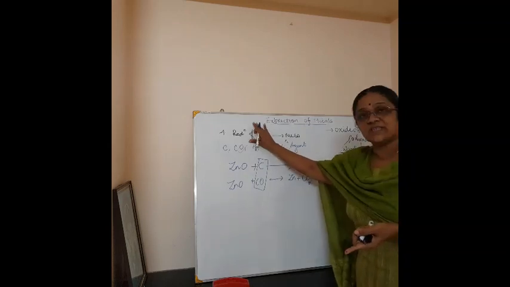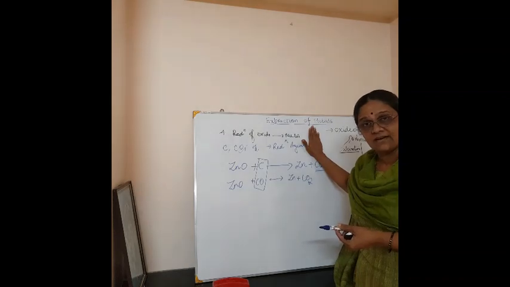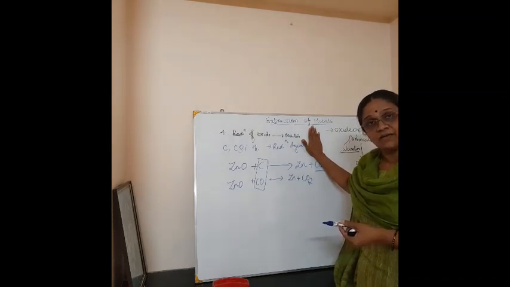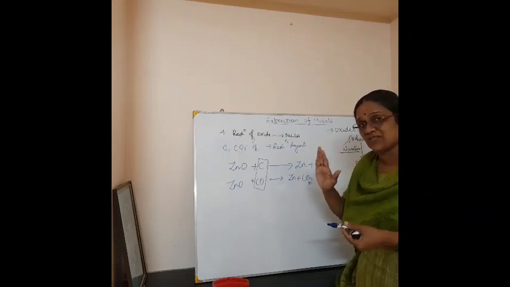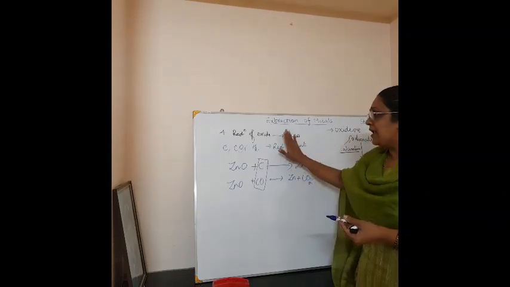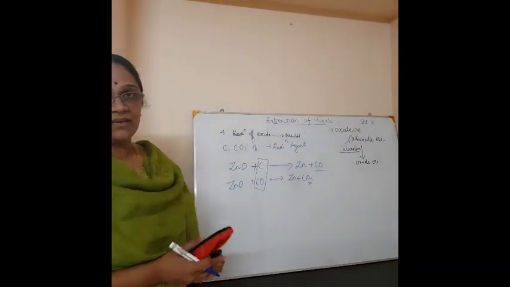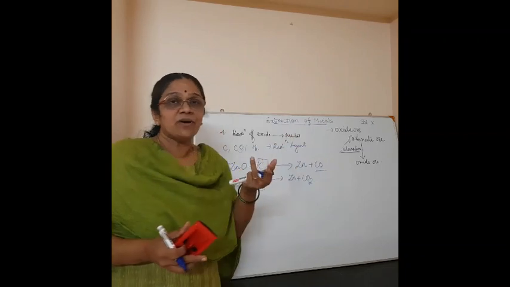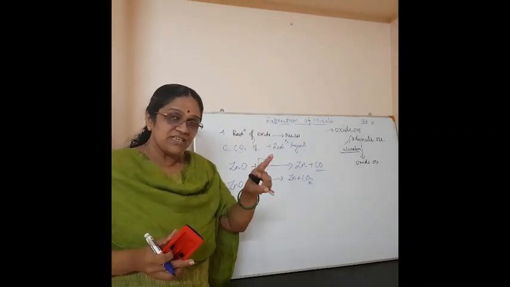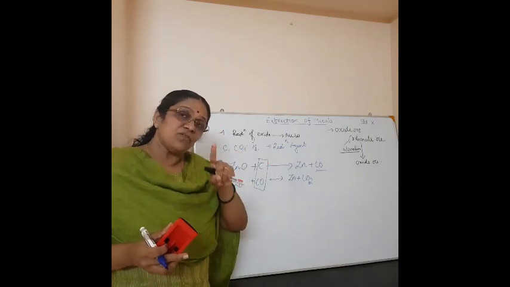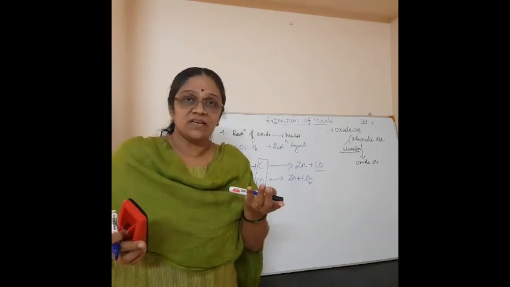So that is the fourth step, that is the reduction of this oxide ore into metal. Clear? Hope you understood very clearly about this reducing agent as well as the oxidizing agent. Okay. Now we will see the last step, that is the purification of metal. Now we have metal in our hand. From where? The first step, crushing, concentrating or dressing, then conversion of this ore to the oxide, then oxide to the metal. Now we have metal.